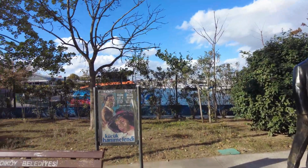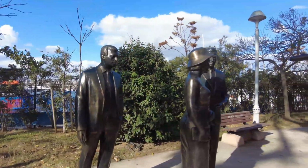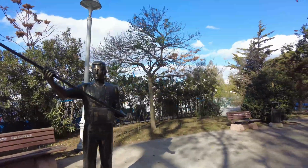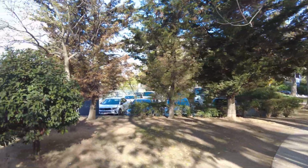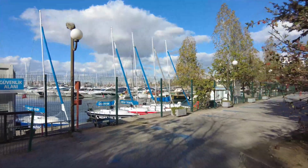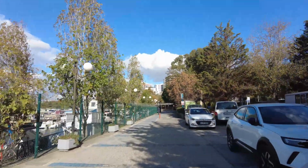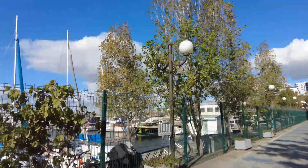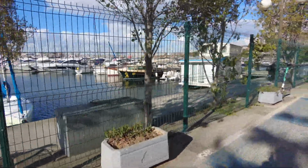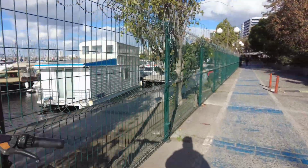Look at this. It's like propaganda advertisements from years ago. Anyway, we need to get through here to go to the harbor. Oh, let's hope we can get to the marina here. We're next to it, but there is a fence. I'm not sure if tourists are allowed here. Yeah, they are. I can see the restaurants in front, so surely a nice walk for us. I want to get to the point where you can see the European part of Istanbul. Let's see if we can do that.